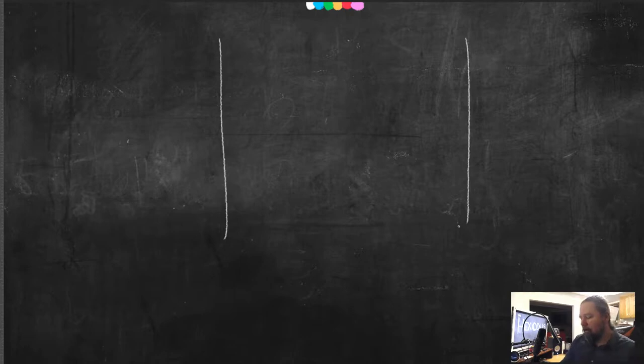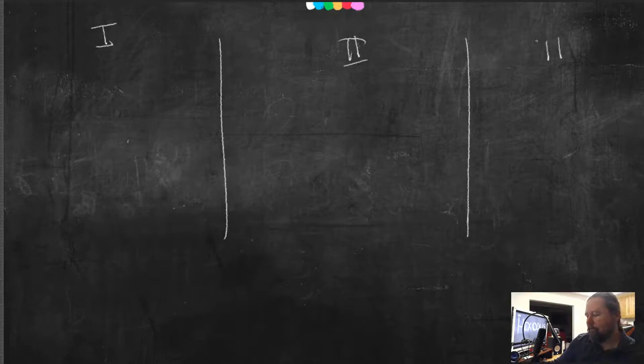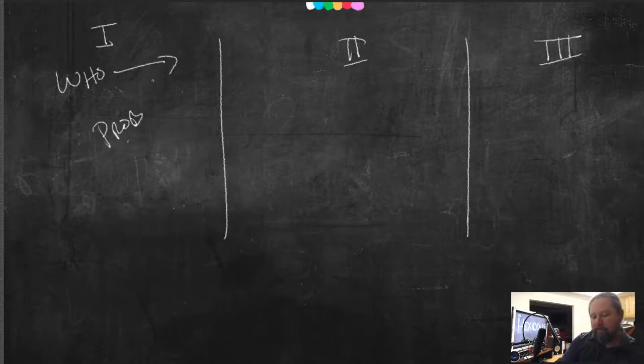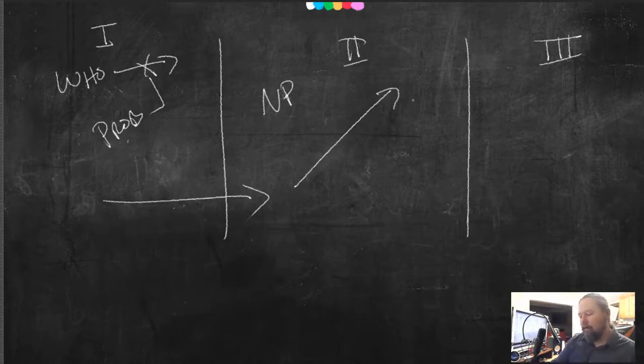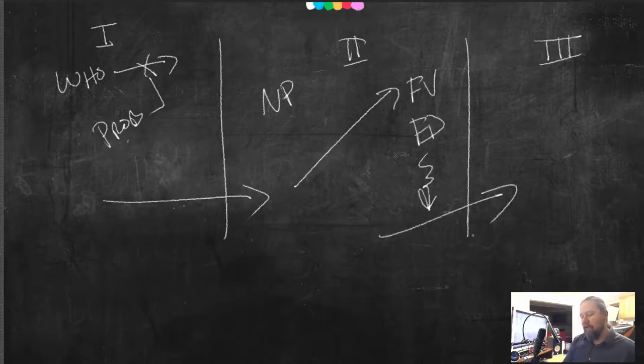When we're talking about our story development, however, we're also going to talk about questions, and there are 3 questions that we're going to really address. So let's go back to the chalkboard here, dividing up our world into our first act, our second act, and our third act. And if we recall, in our first act, we have the who going after a need and a want, but a problem stops them. At that point, they're thrust into their second act, where they have a new problem with escalating conflict until they reach that final thing that they're looking for, and either it's a final victory or a false victory or a false defeat. All is lost, and they get thrust eventually into Act 3.